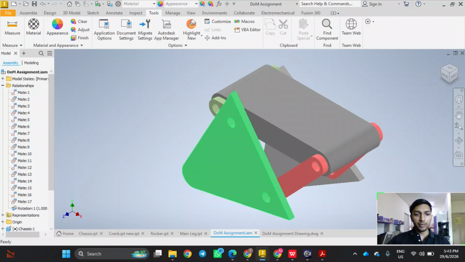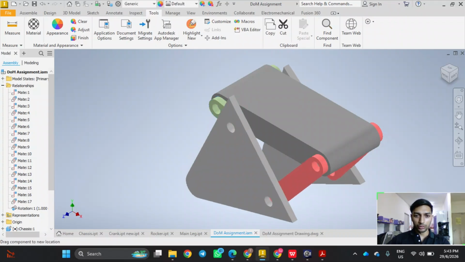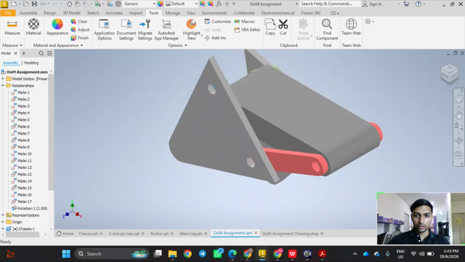To validate the design, I conducted a dynamic kinematic simulation by applying a continuous rotary drive to the crank. When we move the crank, the mechanism moves.